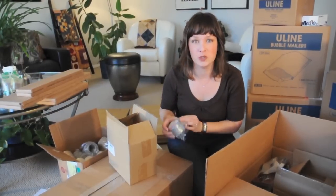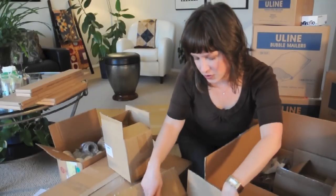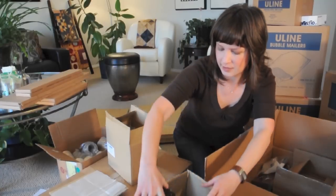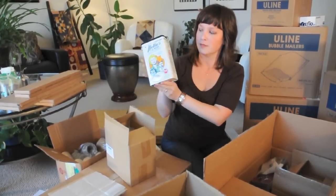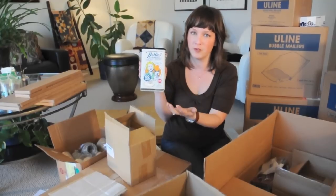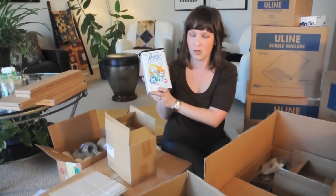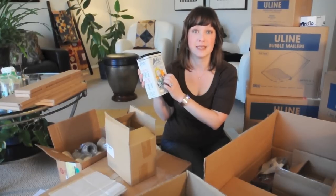The next thing I want to show you is something that was my husband's idea, and it's kind of exciting because I've used this product for probably over about five years now. It's the Nelly's High Energy Laundry Detergent. It comes in a decorative tin and you get 50 loads. They come in these little nuggets that you can just throw into your washer, whether you have a front end loader or a standard washer. It works great for quilting because it's not abrasive, it's non-toxic, and it does a fabulous job — a must-have for quilters.